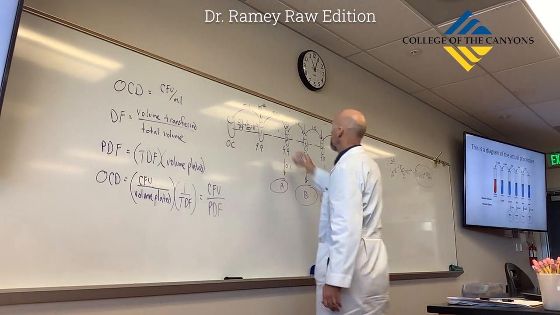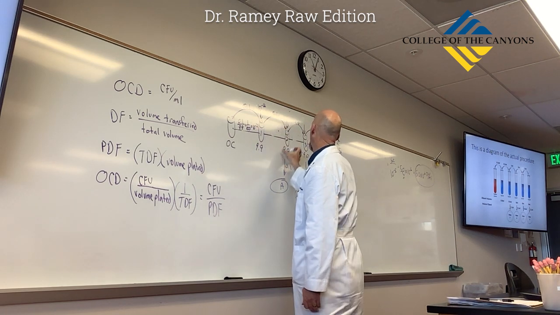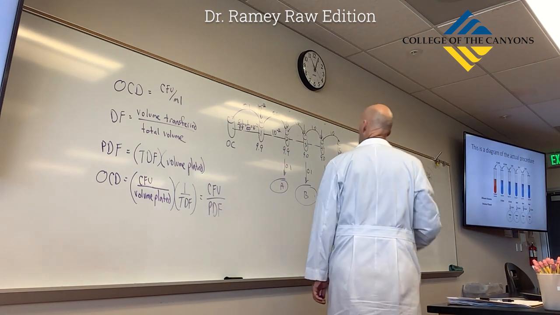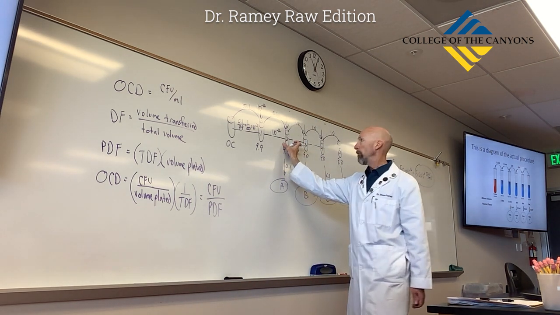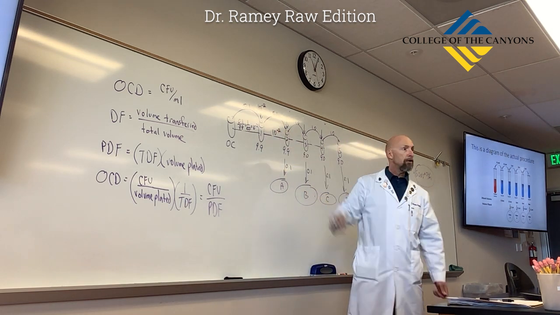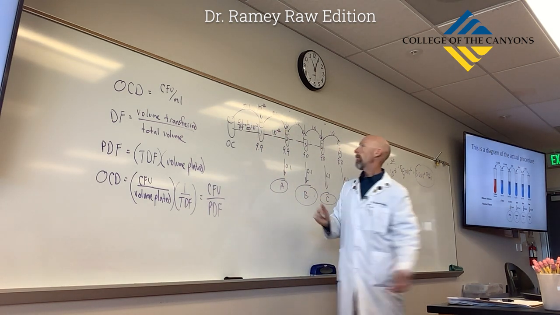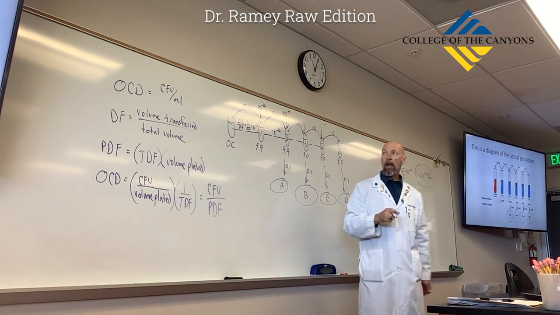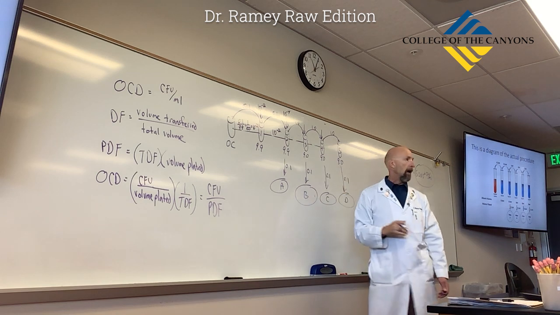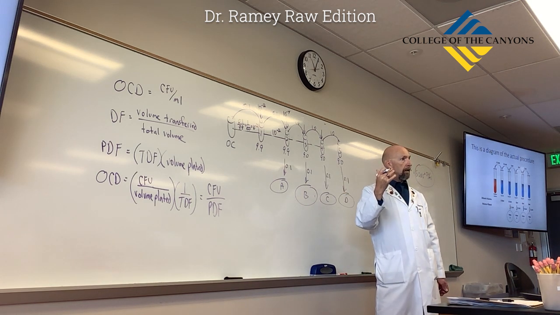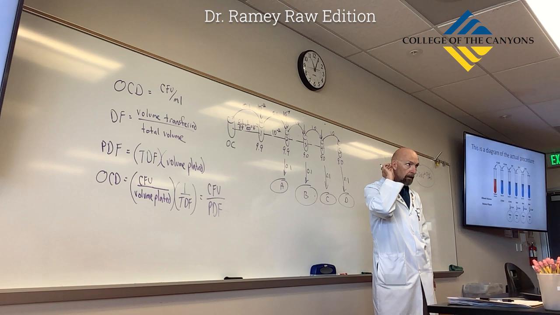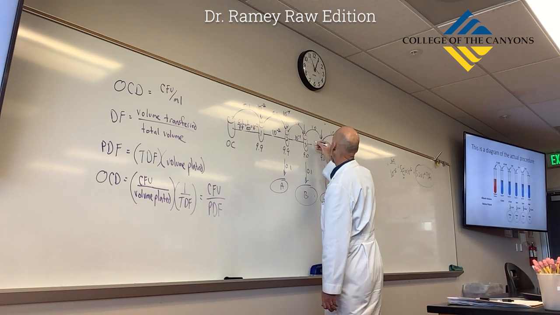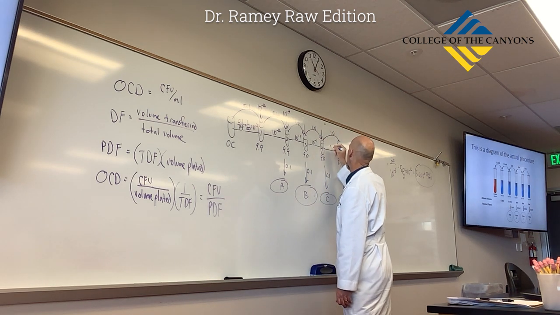The next step is the same as the first step. It's 0.1 into 9.9, so that's another 10 to the minus 2 step. To calculate the total dilution factor of tube number 2, it's 10 to the minus 2 times 10 to the minus 2, so it's 10 to the minus 4. So the total dilution factor in tube number 2 is 10 to the minus 4. And then we go to 1 into 9. So that's a 10 to the minus 1. The rest of these steps are 1 into 9, so they're all 10 to the minus 1 steps.